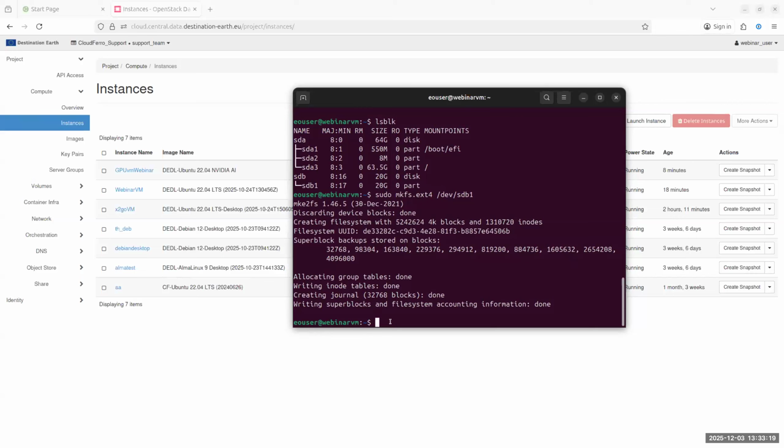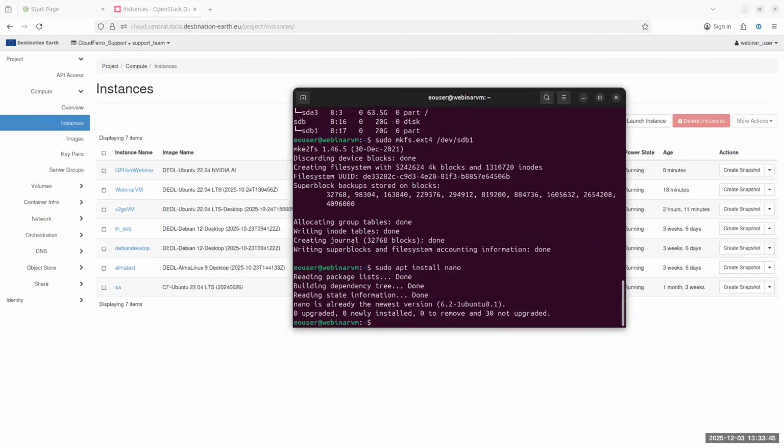So in the next, let's say, restart of this virtual machine, we do not have to remount this one more time. First, we need to install a text editor. Okay.